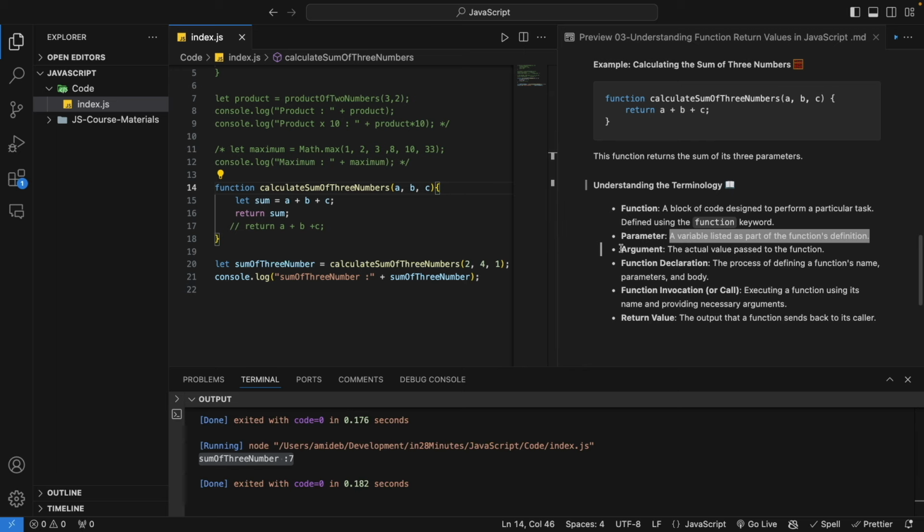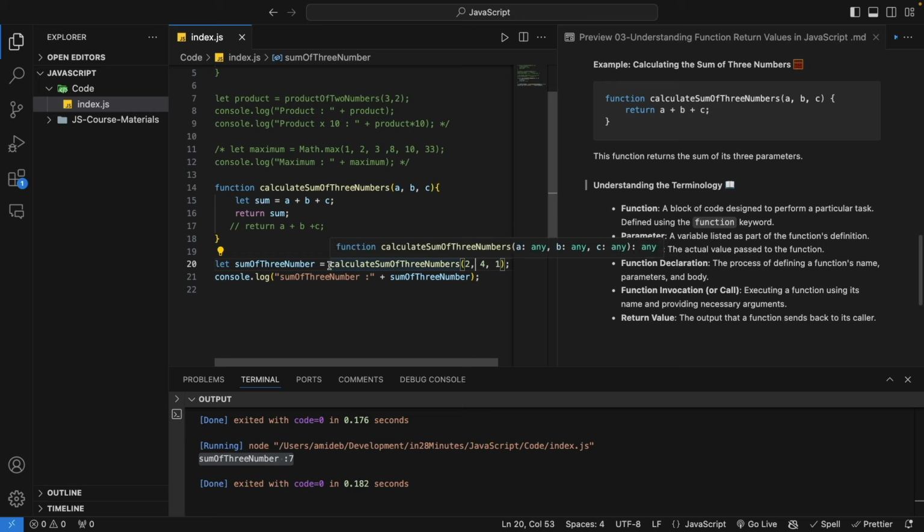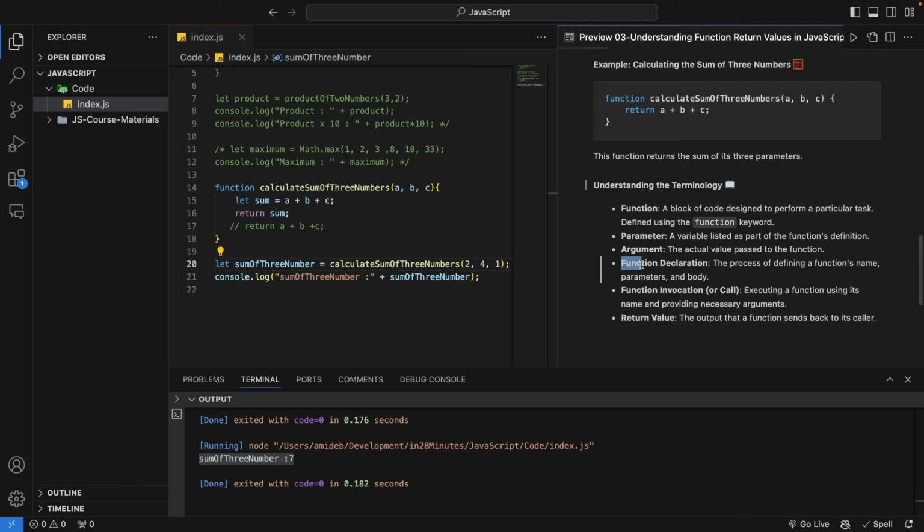Okay, so now let's go to argument. I already told you, while calling this function, when you put those values, we put arguments which will replace those parameters. So the actual value passed to the function, this is argument. And now the function declaration: the process of defining a function's name, parameters, and body.